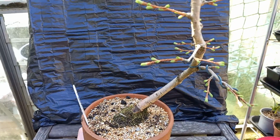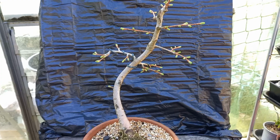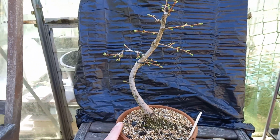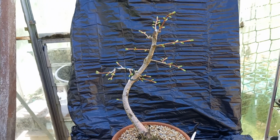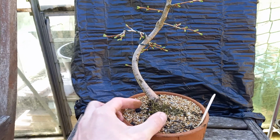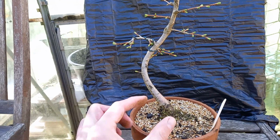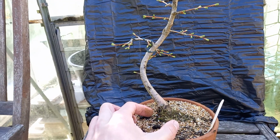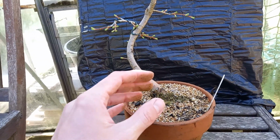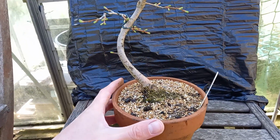When you think of the size of this tree, it hasn't changed in the year or two that I've had it. The growth on it has been quite poor, because this tree must be about 30, 35 centimeters tall. And the root base was, no word of a lie, about 8 to 10 centimetres square. It's a tiny, tiny little root base on this. It really was grown in poor soil, had this weird, strange green goo mixed in with this soil. It's really in a bad way.